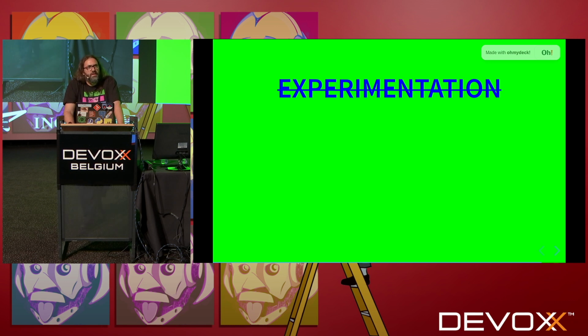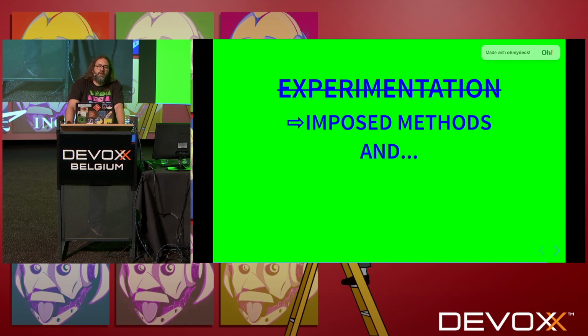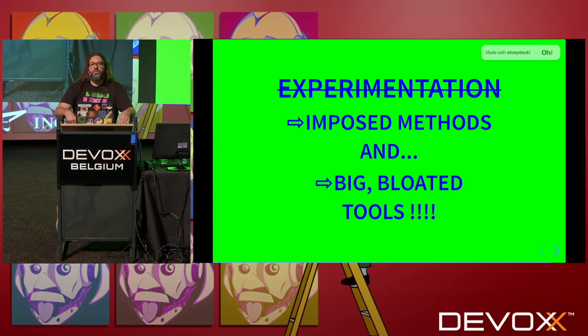Experimentation. So it's supposed to be the parts of the last step of DevOps. Nobody likes experimentations. It's costly, it's random, you don't know where it goes. An imposed method is going to block people into experimenting anything, and so do big bloated tools, because then you cannot adapt them. And this is why you buy them. You don't want to adapt them.